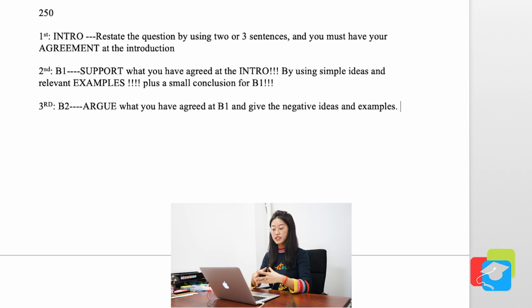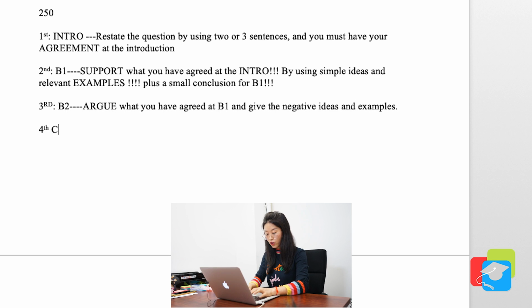What I said here is, in body 1 you agree to something and then you have your supporting ideas and examples, but in body 2 you try to have an argument. Whenever you have an argument, the best way is to argue what you agreed. If you agreed to something, obviously there's nothing perfect, right? So you have to agree that there are some drawbacks about body 1, that idea. And then you just write your drawbacks in your body 2 and then write a supporting example. That would do.